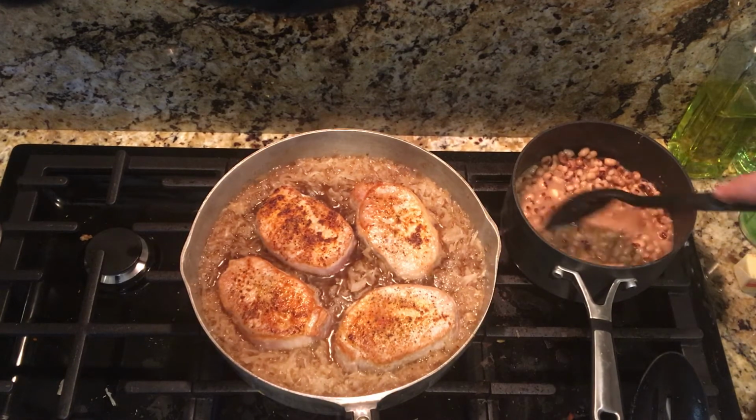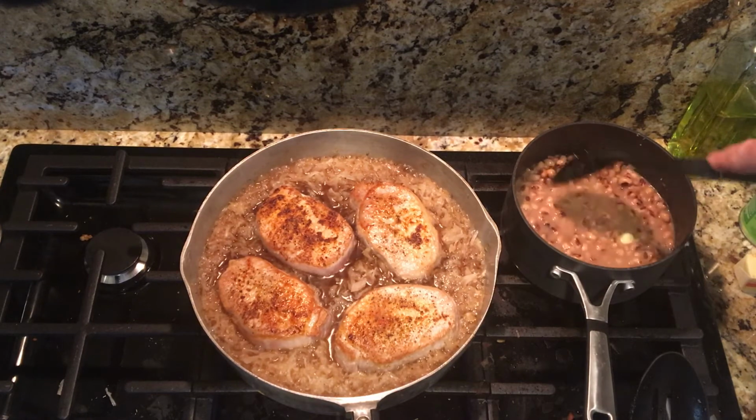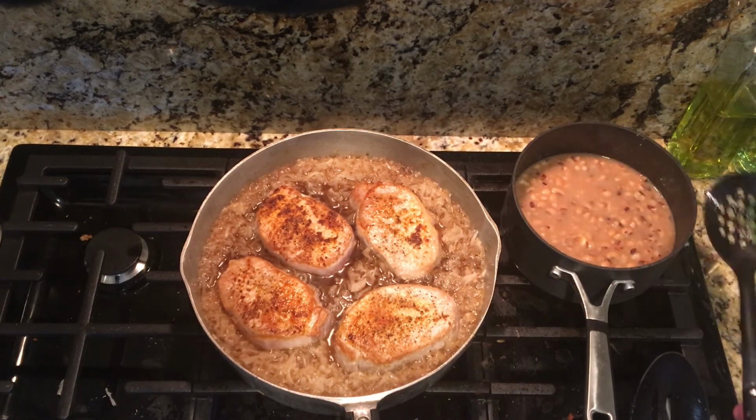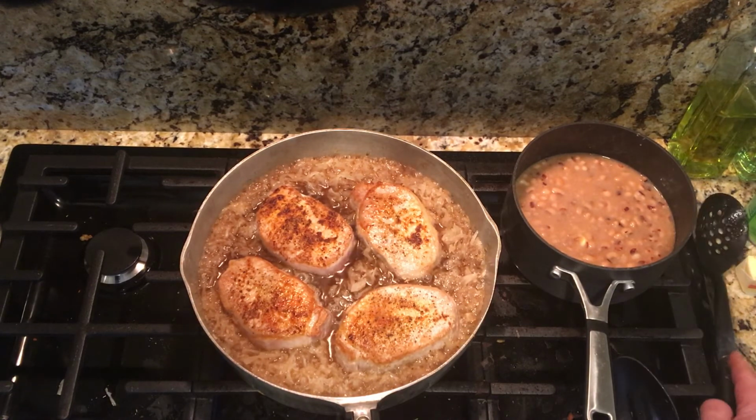And that butter is almost completely melted. I don't put a lot else in there. I like just the butter. As I say, the beans are pretty salty. I'll probably add a little pepper, maybe a little salt at the very end, but we'll taste it for seasoning first.